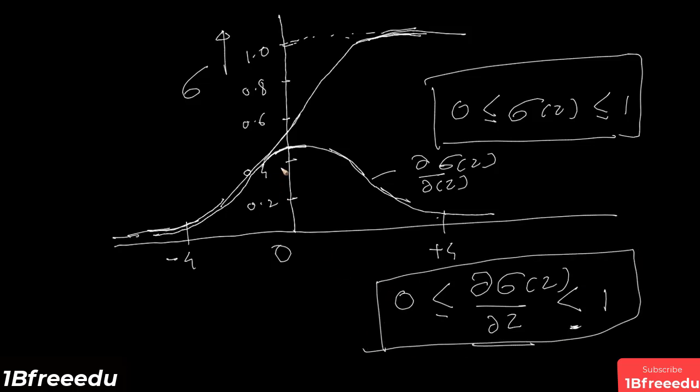That's why I have drawn this curve, because we'll need this knowledge when we understand a very important problem with the activation functions sigmoid and tanh. That problem is called the vanishing gradient problem. So for that time we'll need this knowledge. The derivative of sigma varies between 0 and 1, or is less than 1. It's like 0.3, 0.2, 0.05, like this. The derivative of sigma is like this, right?